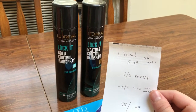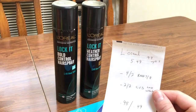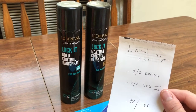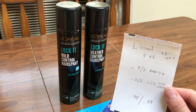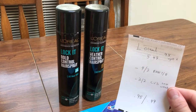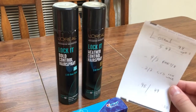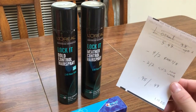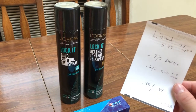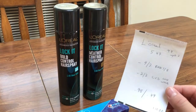The L'Oréal deal is buy two, get back four dollars. At my store the stylers are $5.49. Use a four-off-two coupon from the Retail Me Not insert from last week, and also a two-off-two any L'Oréal CVS coupon from last week. That made it 98 cents, or 49 cents each. But you'll get back a dollar and ten cents towards beauty, so it makes it free. I always like to count in my beauty rewards when I figure out deals — if it wasn't going to be free I wouldn't have bought it.